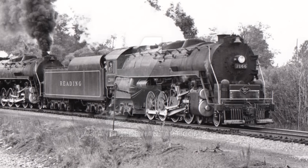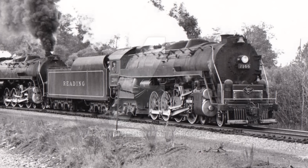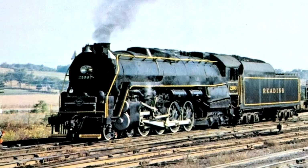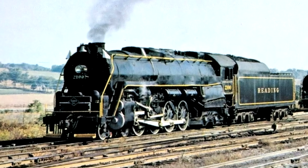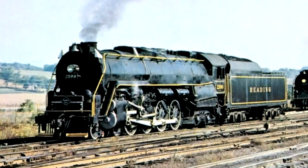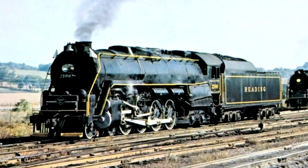They acknowledged the heritage, and in October of 1959, they began hosting their own steam excursion program, dubbed the Iron Horse Rambles. One of 2100's sisters, 2124, was used to pull the first of these trains, and during the 1961 operating season, the Rambles peaked at 14 excursions for the entire year. That same year, 2100 was removed from storage and began pulling the trains alongside her sister, and later another sibling, 2102, would also join them.